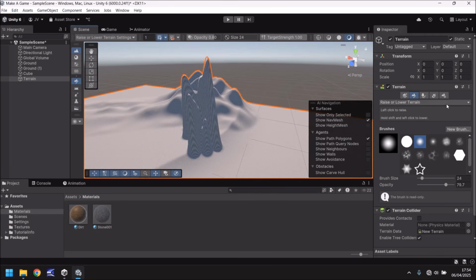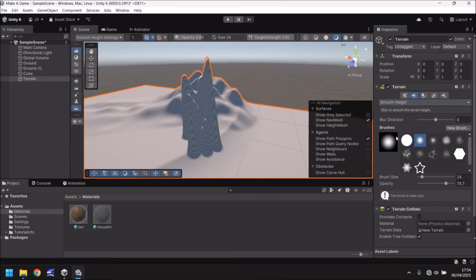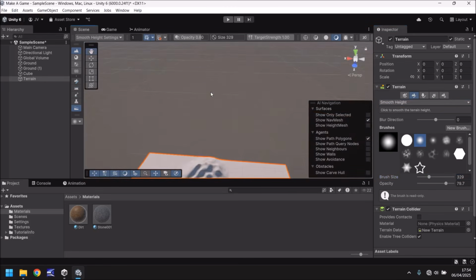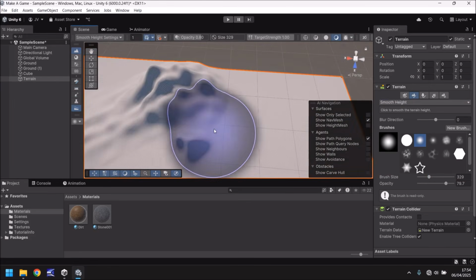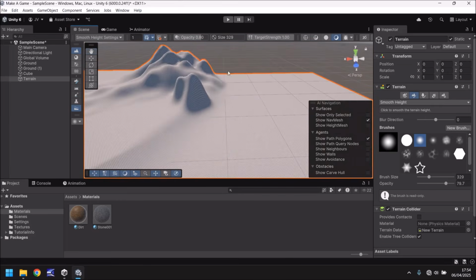Well, there is a tool for that. If we select down here again, we can smooth height. And if we increase the brush size, we can smooth all the area, if we zoom out and pan down, all the area that this is covering. So we can smooth those out just by doing that, so they're not quite as rugged. It's just like a little offshoot from the ground now. So those three, I would say, are the key ideas to creating, raising and lowering a terrain. Set height, raise or lower, and smooth.